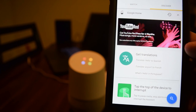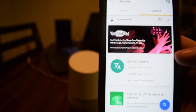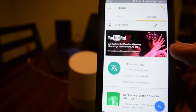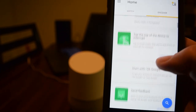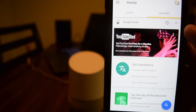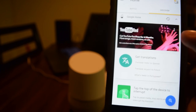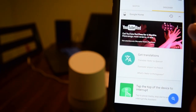Okay, Google, stop music. So there you have it. That's Google Home, and we just did the full installation. You're seeing some of the different things that you can do with the app. It's just the Google Home app. It's the same app that you would use with your Chromecast. And there you go, from out of the box to installed.